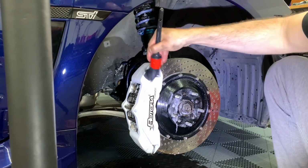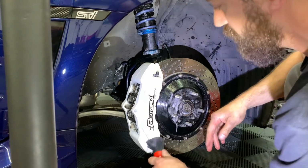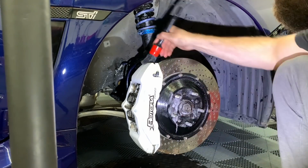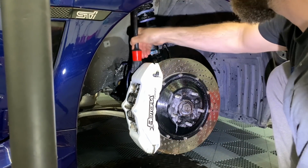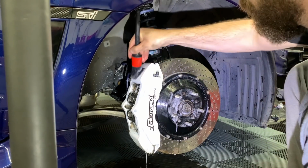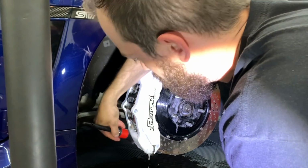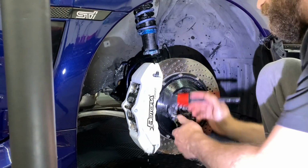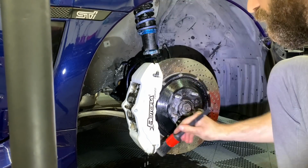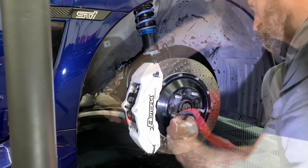Now, a lot of you are asking if I'm going to ceramic coat these. I actually already did. I did it off camera. I've ceramic coated so many things that I didn't really need to make a video, so I did it off camera, just before I installed them. I know a lot of people are asking how I'm going to keep these white calipers so clean. That's how. Plus I'm nuts with cleaning.